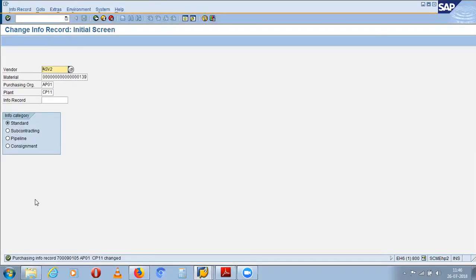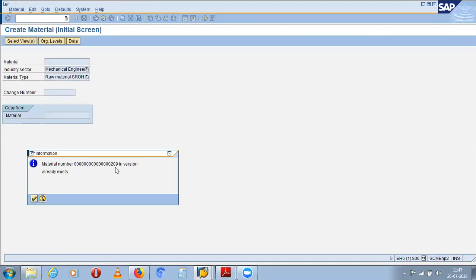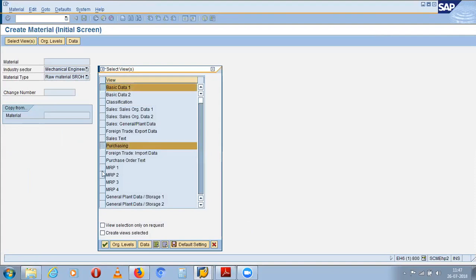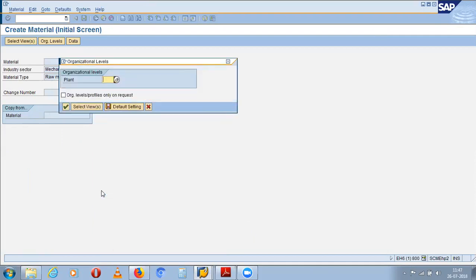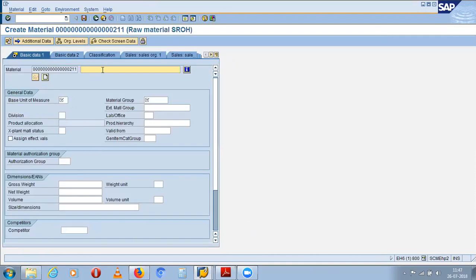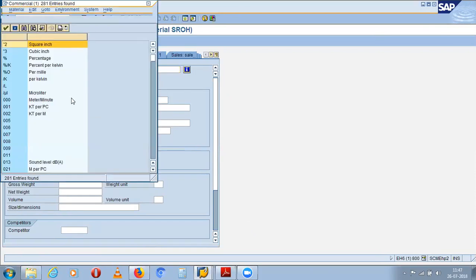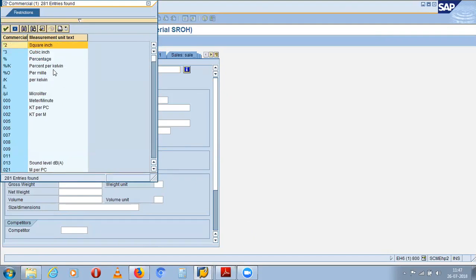Creating a material. CP11 plant. Door. Per piece.